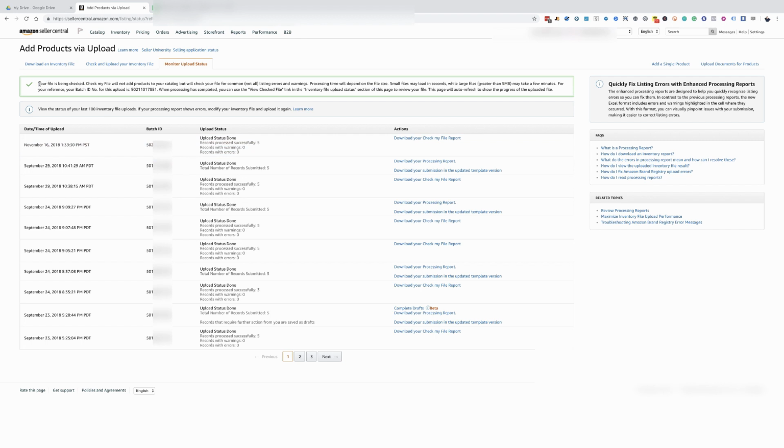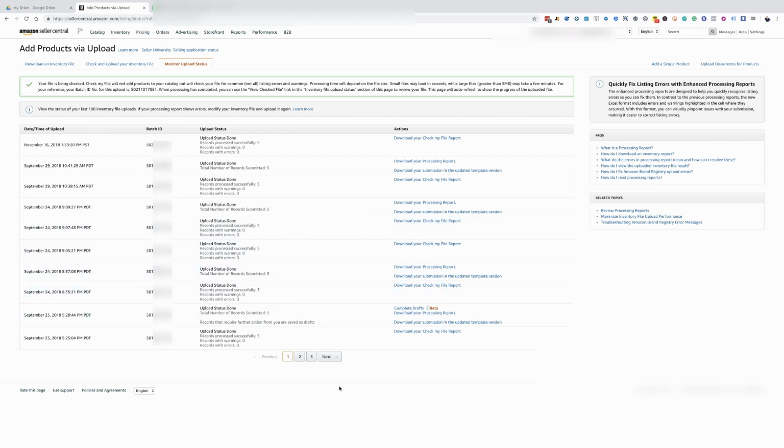It's going to give you a little status box here saying that your file is being checked. It will not add products to your catalog, so nothing's being formalized, but it's going to check for common listing errors and warnings. Small files will load in seconds, while others will take a few minutes. That's what they're telling you here.